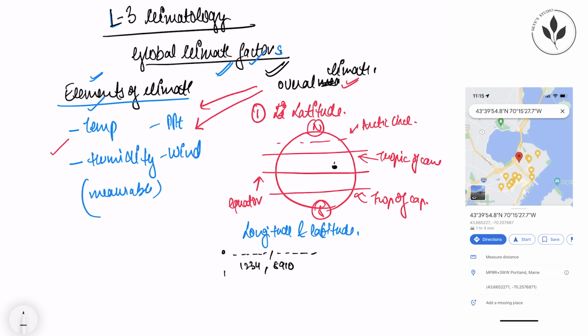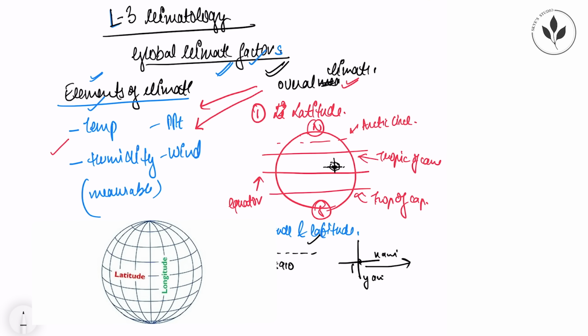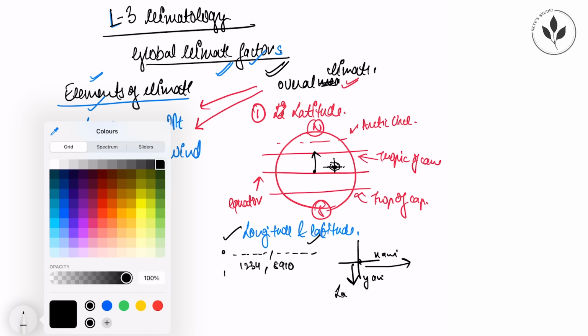So, if we have to define a place on Earth, we usually have geographical coordinates, which are your longitude and latitude. Longitude is something on the x-axis, and latitude is something on the y-axis. So when we go away from the center of the Earth along the x-axis, this is longitude, and when we go like this, that is your latitude. Basically, the distance of your coordinate from the equator is known as latitude.